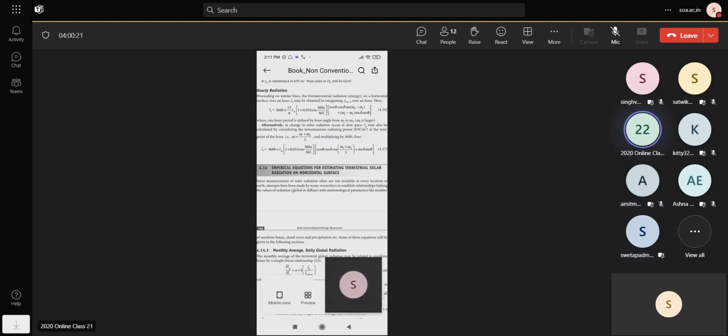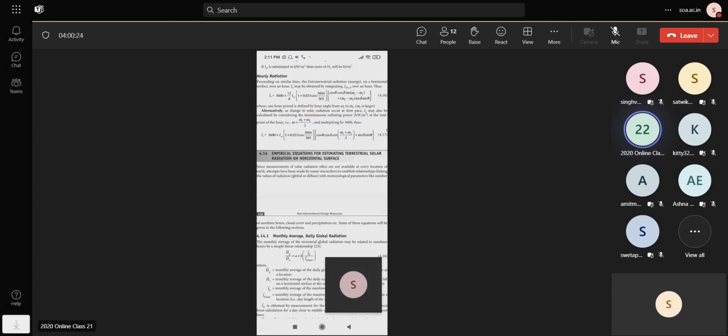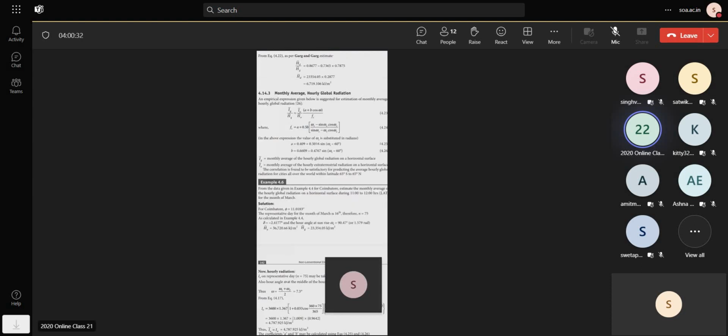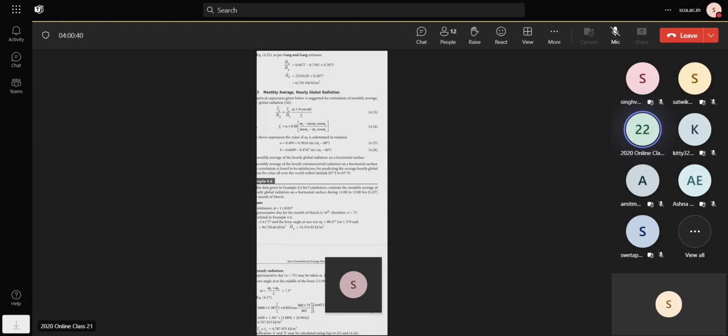Once you get I0 bar, you have H0 bar. Now please calculate A and B using formula 4.25. You have already calculated omega s as around 89 point something, or 1.56 in radians. Where you have omega s in the sine bracket, take degrees, not radians, because there is a subtraction of 60. So calculate the values of A and B. After that, use formula 4.24 and calculate Fc. Okay.